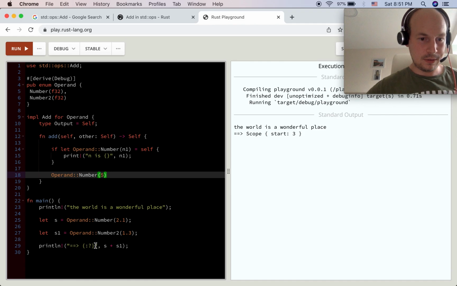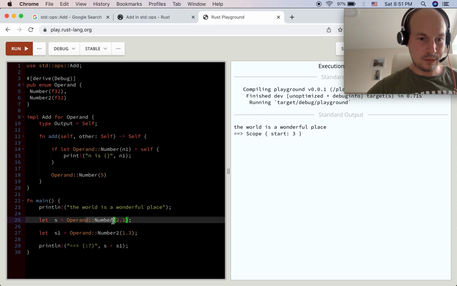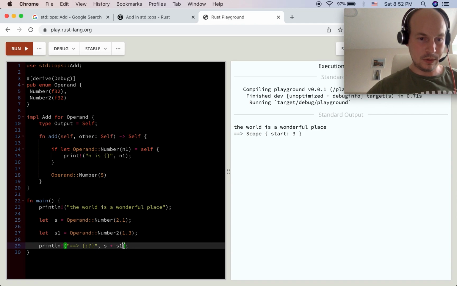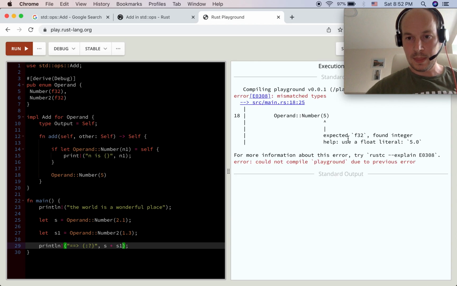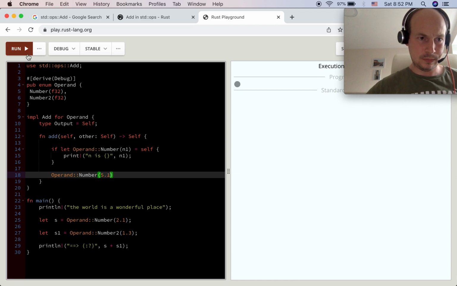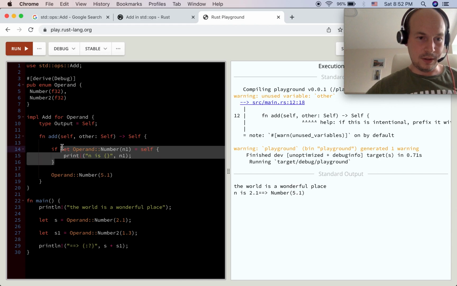So I'm trying to add number type, subtype of enum, number 2 to number 1. So this should result in an error because, okay, it's an integer and I need to make it a float. Alright, so I need to handle this stuff because I need to unwrap it somehow.